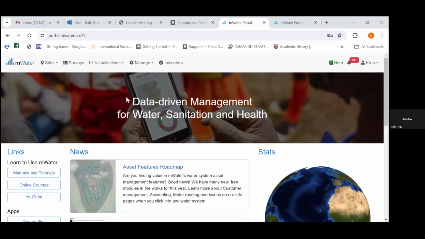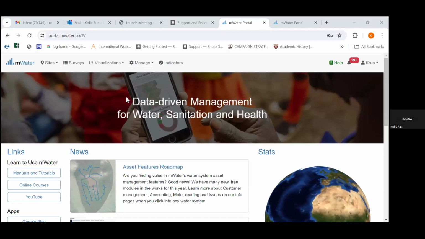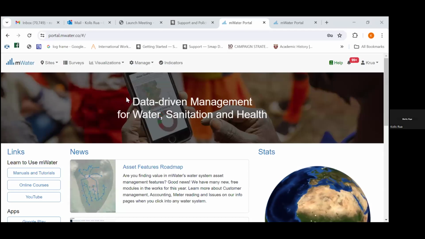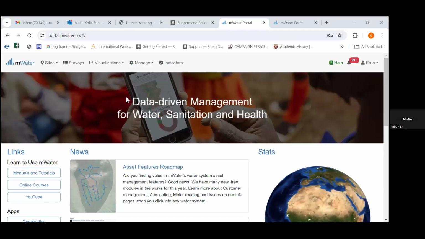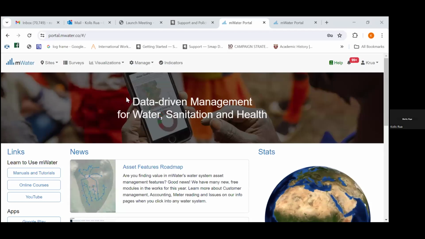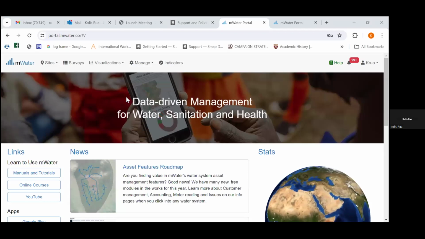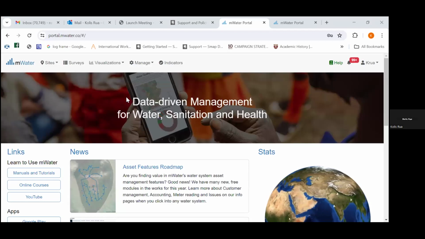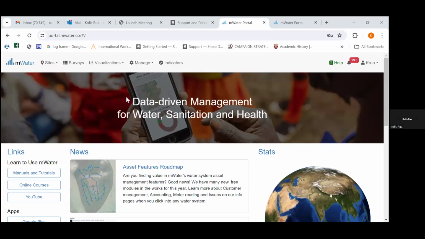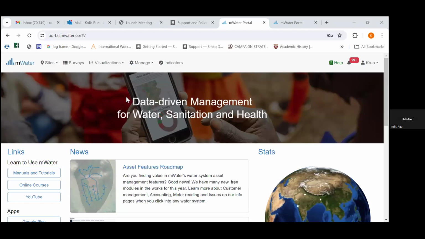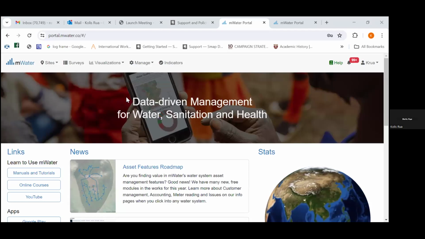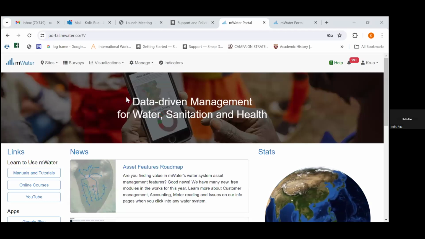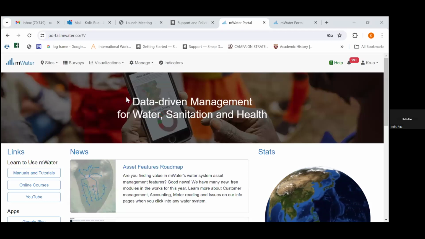So there are 3 participants that are logged in. Let's wait for the others and then we'll continue on. If you're a new user, you will have to confirm. Go back to your Gmail and then you confirm your registration.